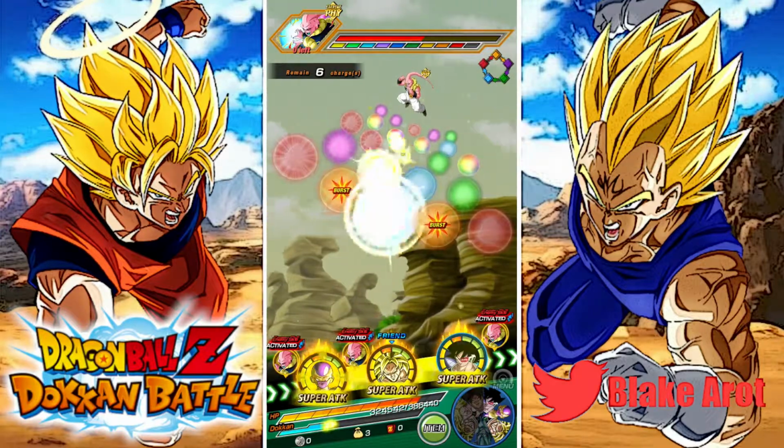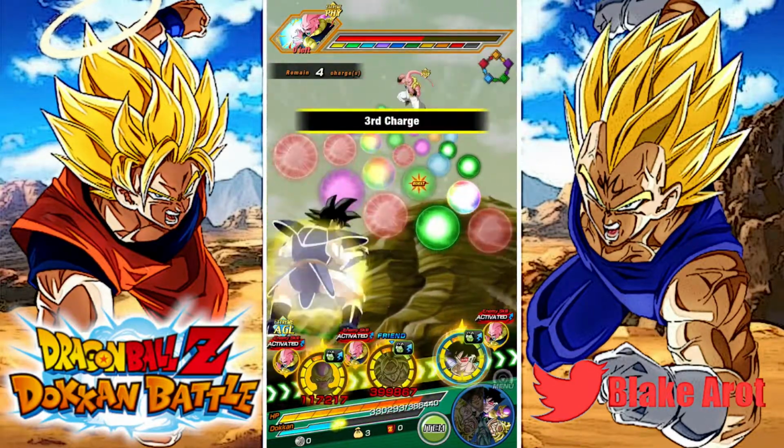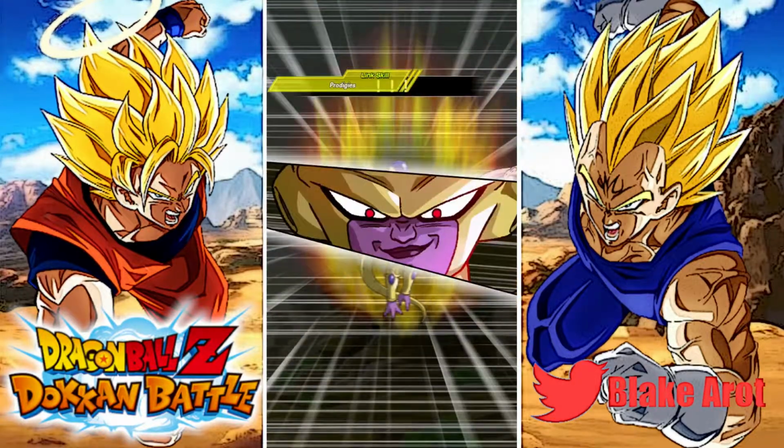I'll let Golden Frieza get hit a little bit, because he does build up defense when he gets hit. So that should be pretty good. Obviously, it's a rotation, there's really not much going on.